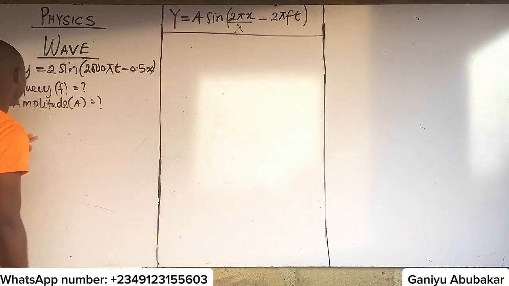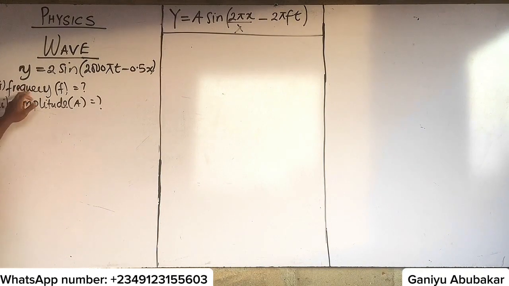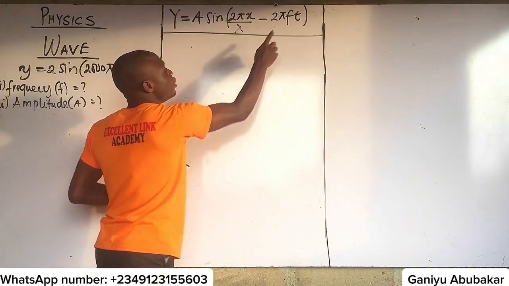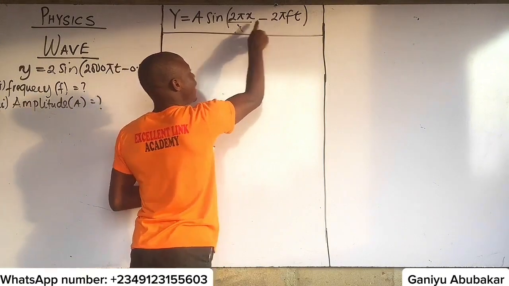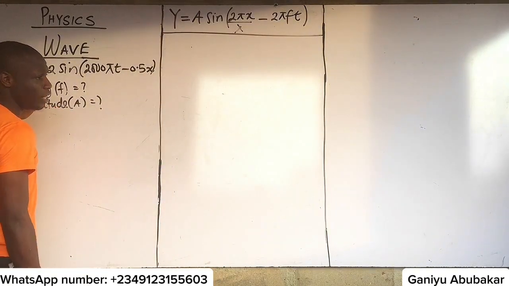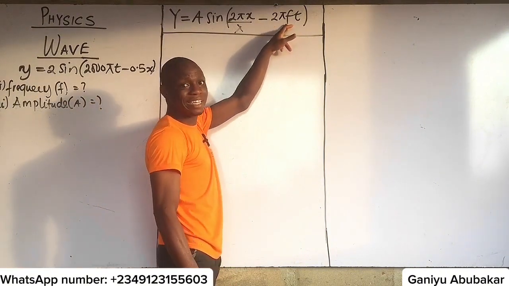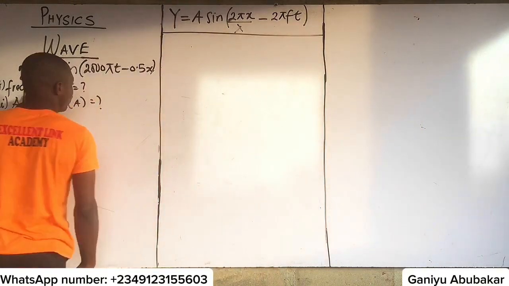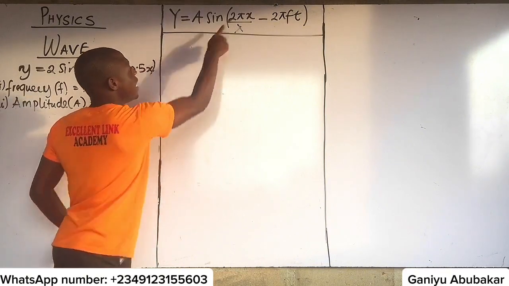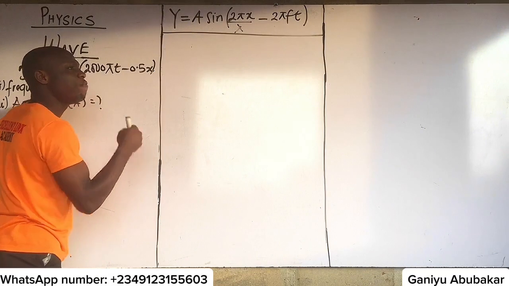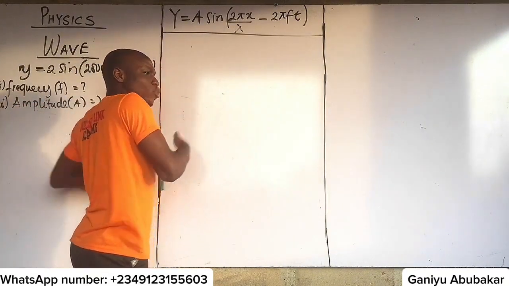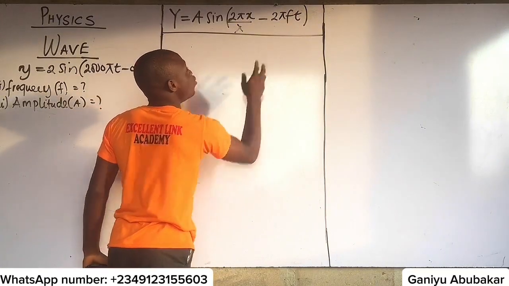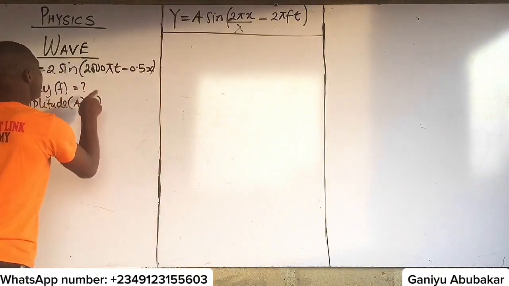That's the concept. The first question says, find the frequency, right? So I'm looking for the frequency. From my original wave equation, in between the t equation and the x equation, if I'm looking for frequency, which one will I pick? Of course, I'll pick the one with t, because t has f, frequency, in it. Frequency occurs in the t equation. So I'm going to compare the original wave equation, which has t, with the given equation, which has t.